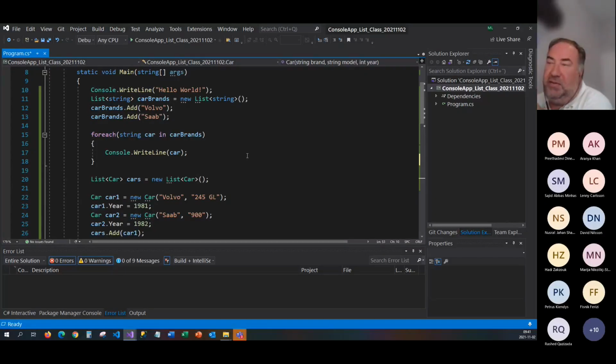So we take the input from that and we add it to objects, and we're gonna add the objects to a list, and we're gonna print out the list, and we're also gonna have something called LINQ. You will see what LINQ is and how it's useful also.